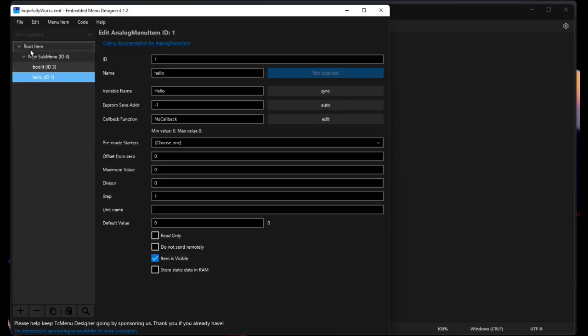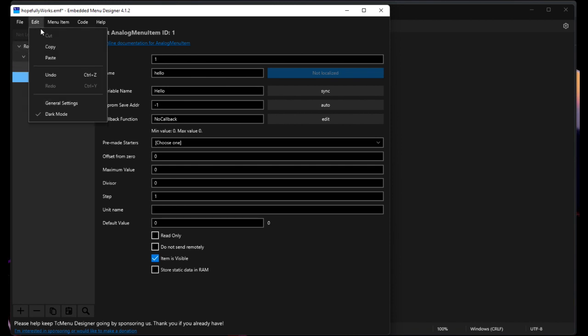We can drag any item to another location by picking it up and moving it to the new location. As you can see, if you drop in the bottom half of an item, it goes underneath it. If it's a submenu item, it goes to the bottom of the submenu. If we want to drag something before an item, we just move it before like that. And to move it after, we just select it and move it afterwards as such.